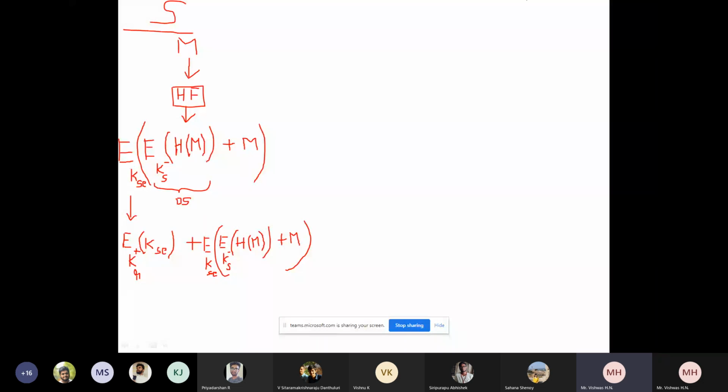So on the receiver side, basically what happens? Initially, what happens on the receiver side? The receiver will receive this one as it is. So it is the session key, and that will be decrypted with what, students? The session key will be decrypted with the receiver's private key, and this whole thing, H of M plus message, will be decrypted using this session key. Okay, then what happens? You have H of M plus M alone.